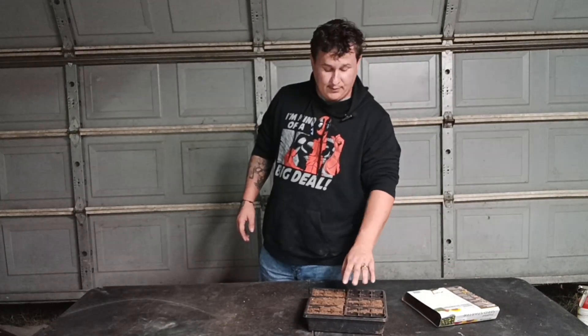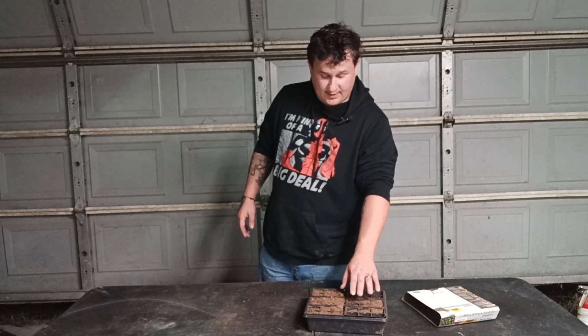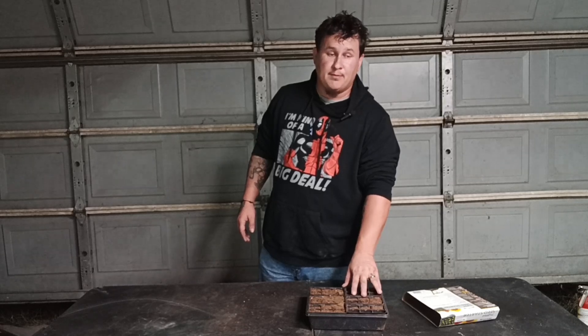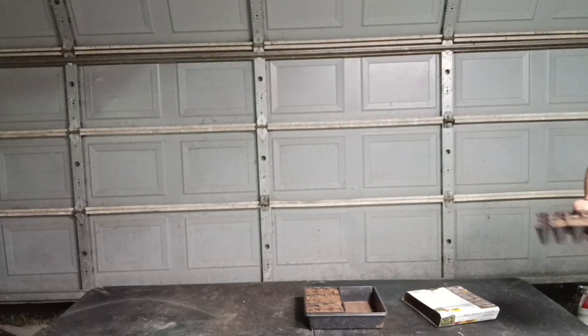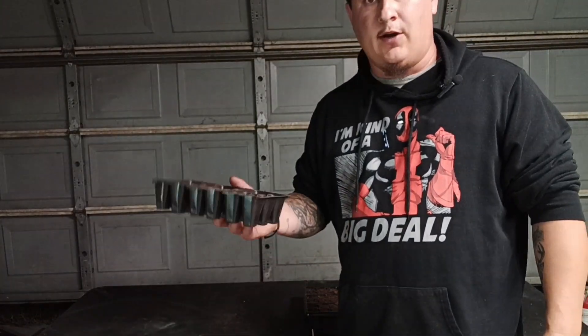I have used these — this will be year three or four of trying these different seed trays. With this soil consistency, there are all sorts of videos all over YouTube to show you how to make a proper seed starting mix with coconut coir. So you personally could take this and mix it with all that, just like you would regular coconut coir, and make your own seed starting mix. That will work awesome.